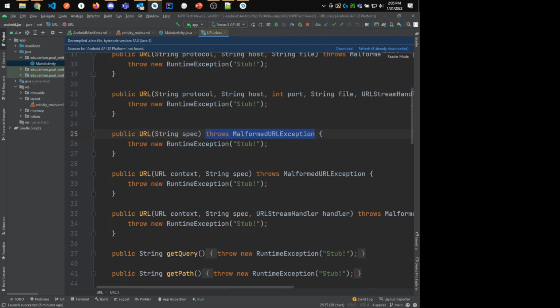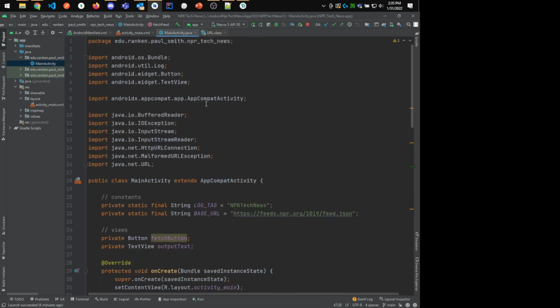That won't happen in our case because I know this is a valid URL, but I still have to catch that exception because it could happen, right? The runtime doesn't know if that's valid. I know that it's valid, but Java doesn't know that. Cool? So what would be an invalid URL? Well, the protocol has to be there.